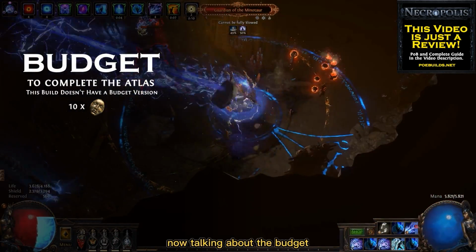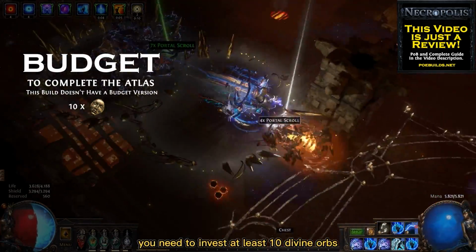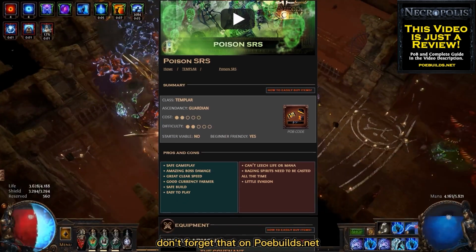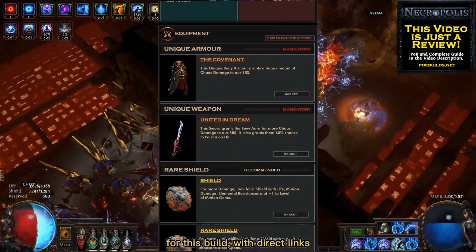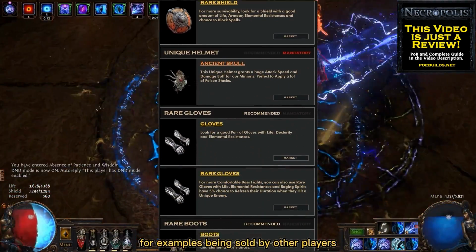Now talking about the budget, as mentioned before, this build isn't cheap. You need to invest at least 10 Divine Orbs to make it work. Don't forget that on PoEbuilds.net you can find a list with all the equipment that you need to buy for this build, with direct links for examples being sold by other players.